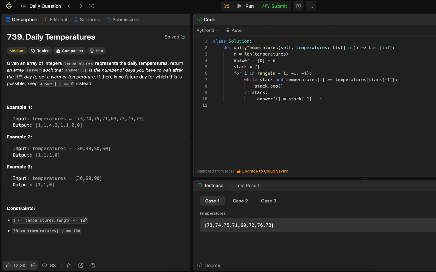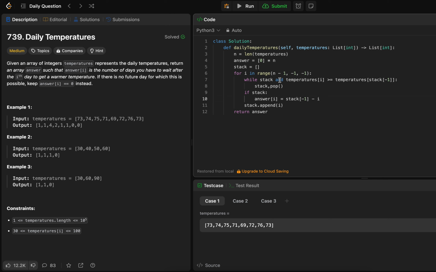And add the current index on the stack with stack.append(i), and return answer. That's it.